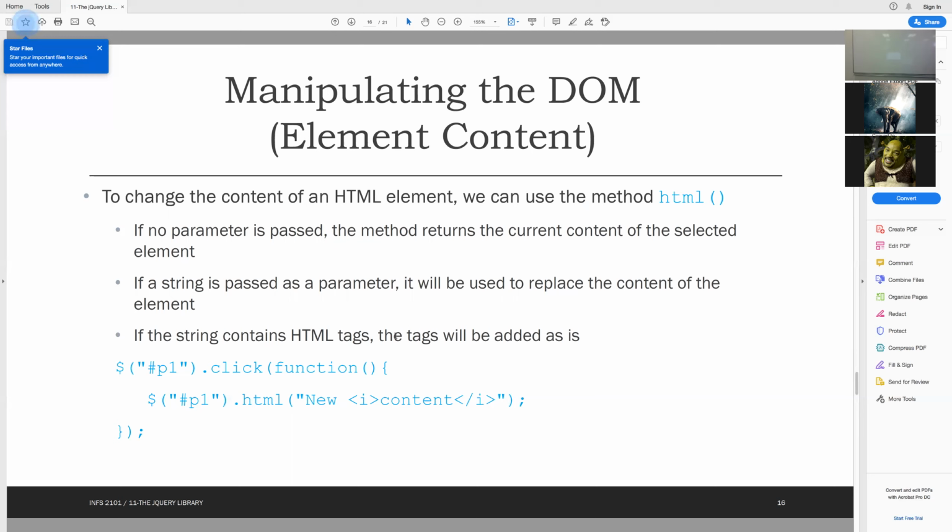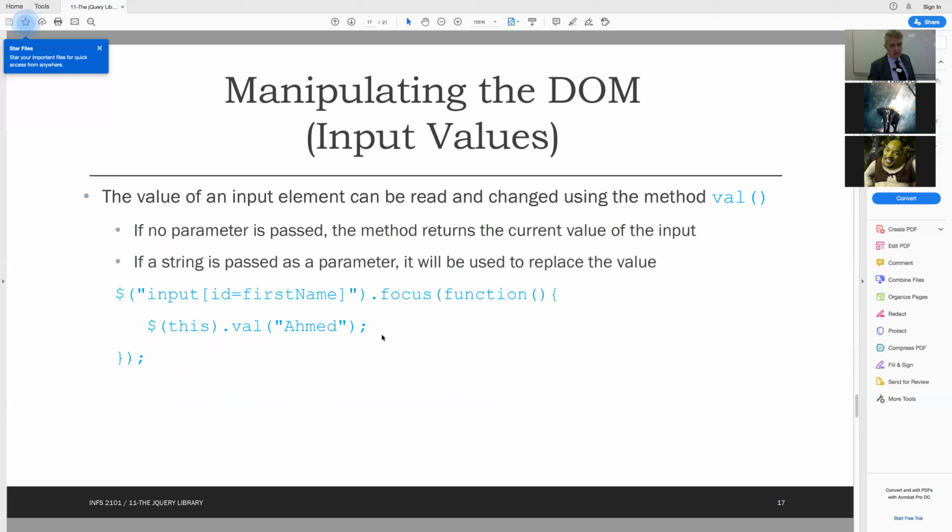This is kind of like the innerHTML thing that we did with JavaScript. What's going to be changed there is going to include HTML tags. So this is going to put a new tag in paragraph 1 that says this new content, in italics, I guess.